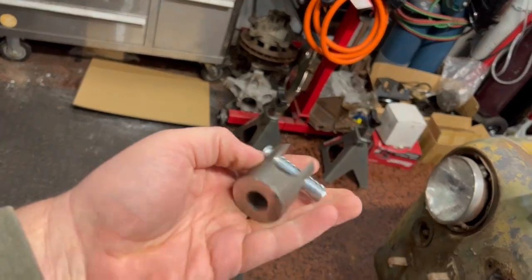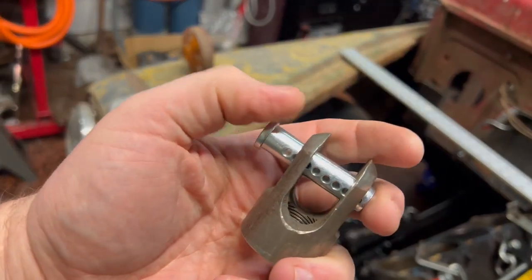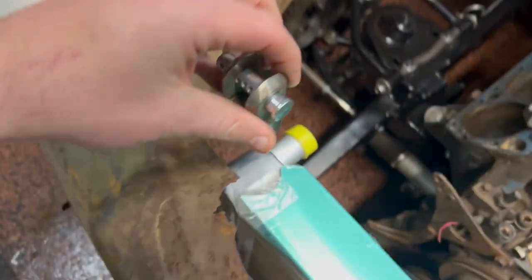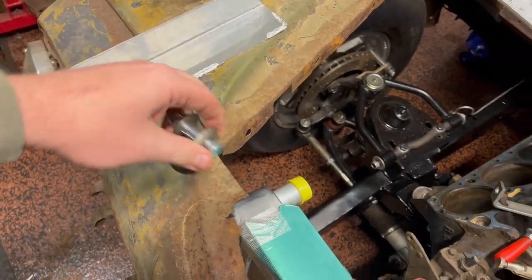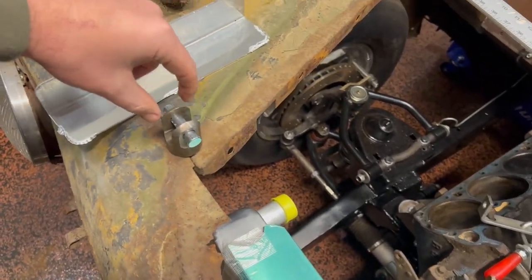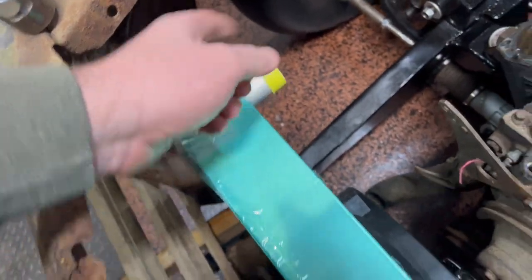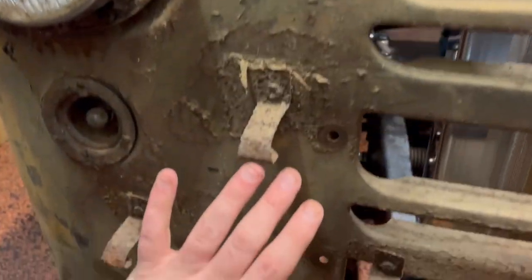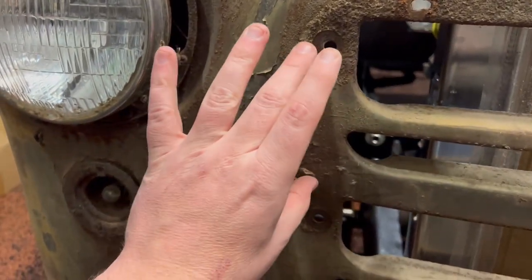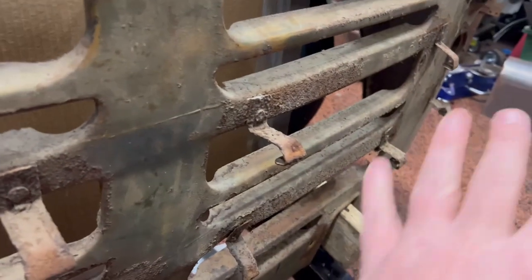Right here, this is the idea. Ooh, fancy. So this is off of an old parallel bar that I had laying around. This is a 1/2-inch clevis. What I was thinking was we find a nice little place down here on the frame. In between here, you see it's kind of tight, right? Within the body line here. And I build a little tab that will come up and then intersect a bar that goes all the way across on the bottom, right there. And then we have these old mounting holes on each side. So maybe come through and make a plate that'll either span here or here, and then come up off the frame rail right there and up and hit into this. All that's the same over there.